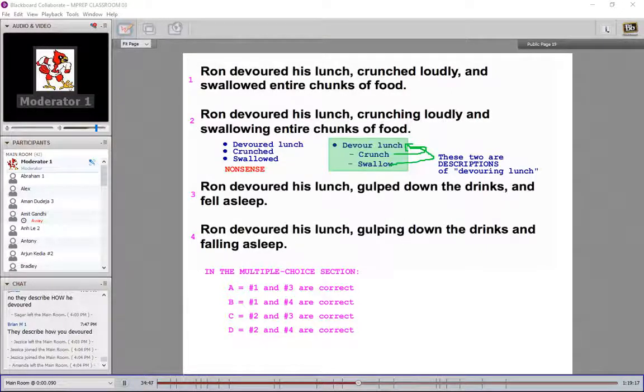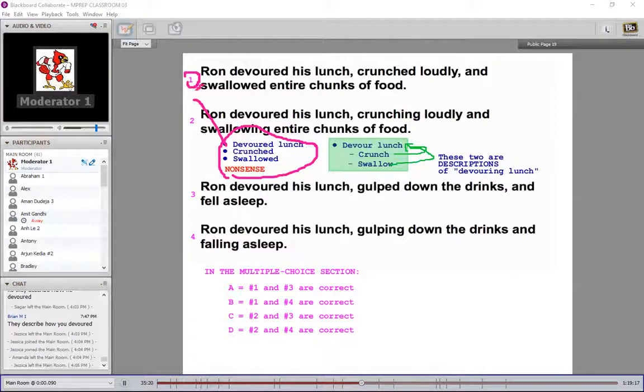So you do not want to put all three of these in parallel. If you put all three of these in parallel, you get nonsense, because they shouldn't be. So this is not like take random words and make them parallel. It's not what it is. You have to understand the meaning first, just as you always do. Remember, the first step of every sentence correction problem is, what is the meaning of this? What are they trying to tell me? You got to understand that first. So this is sentence 1, and sentence 1 is wrong because sentence 1 is nonsense.